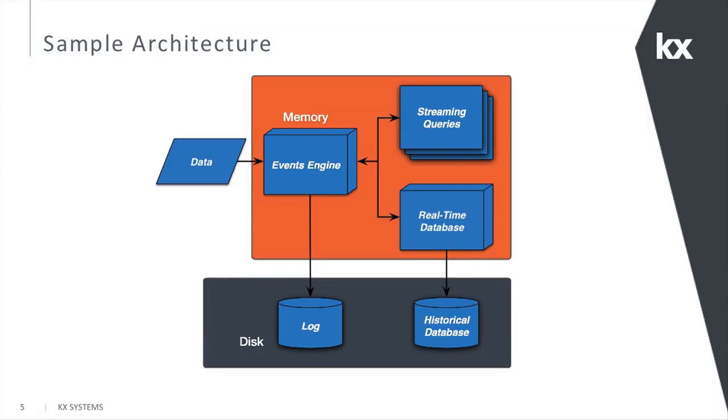Takes the data, appends it. So this grows larger and larger. But then you might have more sophisticated, dedicated engines as well, which we call streaming query engines, or, a few years ago, this would have been known as complex event processing. And those streaming query engines might be doing a very, very specific task.